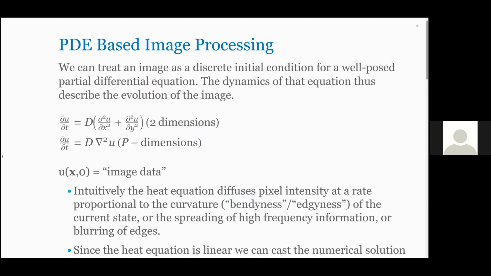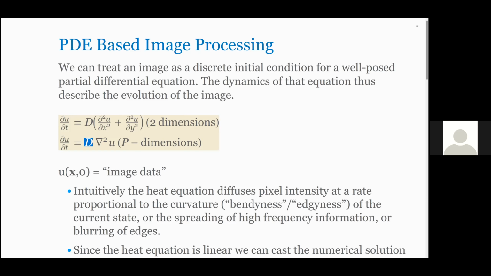And so here I have given just a simple linear diffusion equation. D is just a constant, the diffusivity, and then del squared U by del X squared, and del squared U by del Y squared. That's just the Laplacian in 2 dimensions. So this would be an example of processing just a grayscale image, and I'll stick with that for now. Just using a vector notation, I can generalize this to p dimensions. So then you could apply this heat equation to a hyperspectral image, and it would diffuse in all directions, both in x, y, the spatial directions, but also in the z, so across RGB or across your frequency bands.